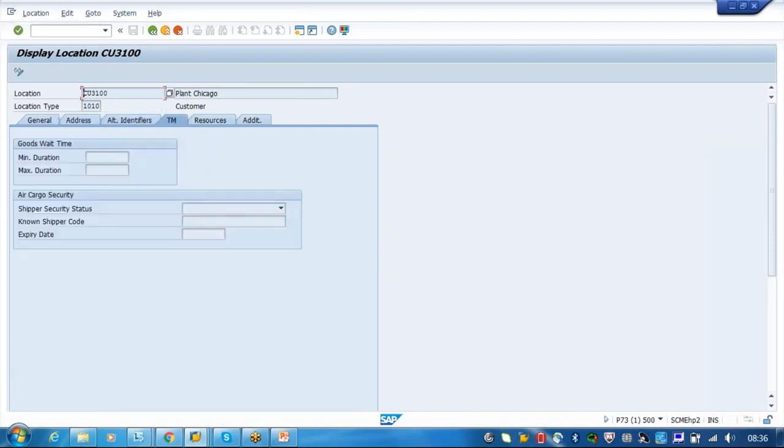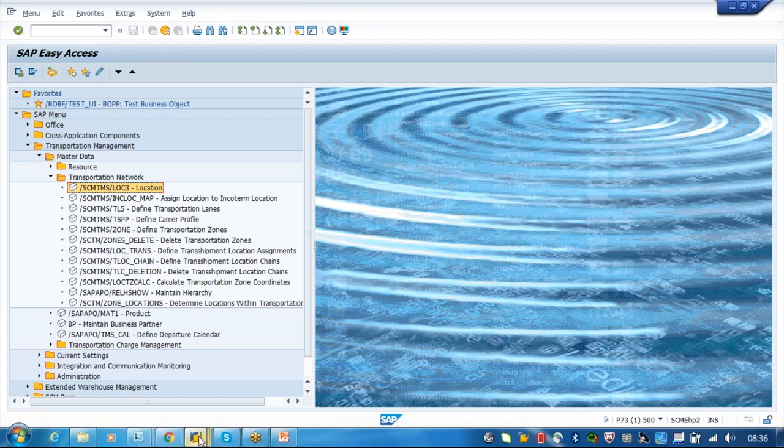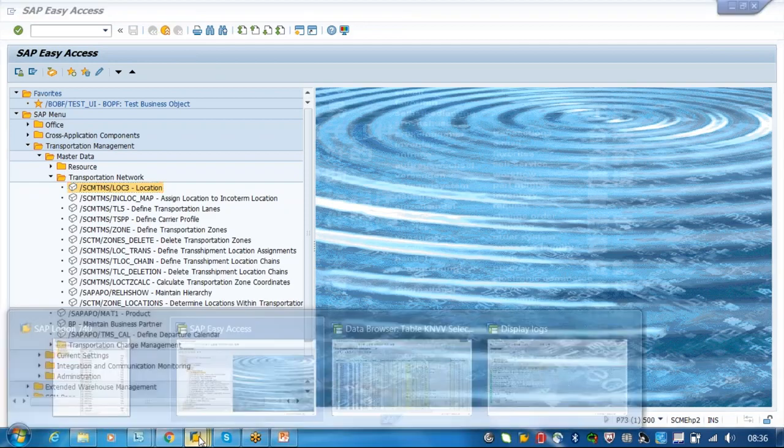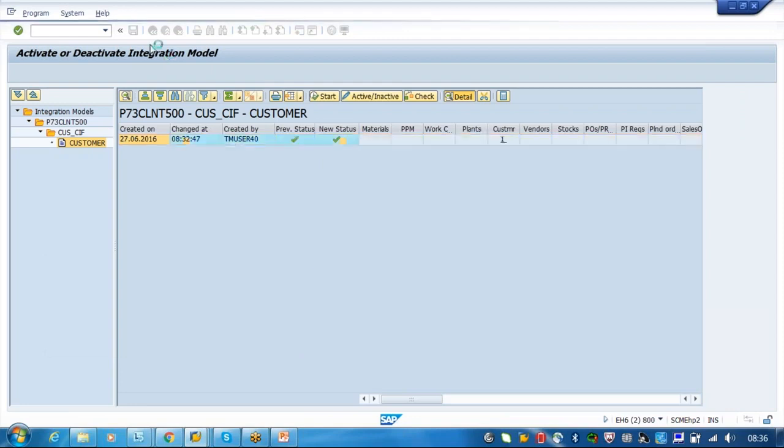Okay, and I will come to here. What are these again, when we are discussing the location? Today it's only a transfer of the data. In the same way, you can go with the plant creation also. So I will just transfer some plants. Now I created this, right? So I will go to CFM1 again.